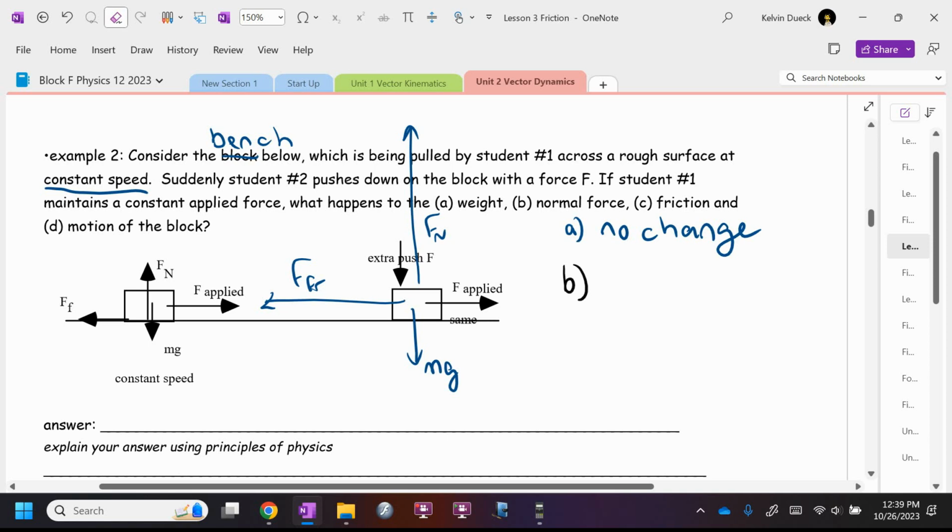Gibson, what happens to the normal force when you sit on it? Normal force increases. My abbreviation for increases is an arrow pointing up. Alfie, what would be a good abbreviation to use for decreases? An arrow pointing left. Oh, down. That's way better. Yeah, let's use yours. Down. I like that.